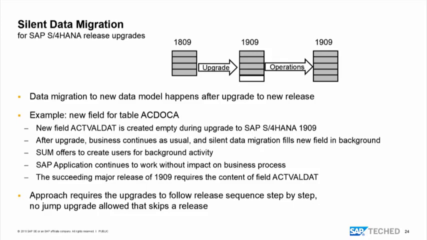The value for this field was not pre-existing. Then how will you fill up this field? Not sure if I understood the question. This field is created by the Software Update Manager during the upgrade. It's not filled with content. And after the SUM tool is finished, there are background jobs that are running during the operation of the system, and they will fill the field. Hopefully this answers your question. Otherwise, let us discuss this afterwards, please.